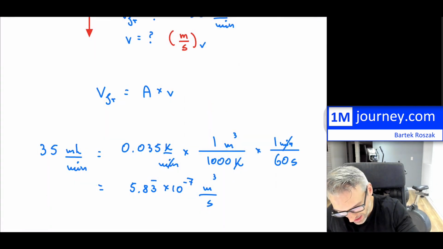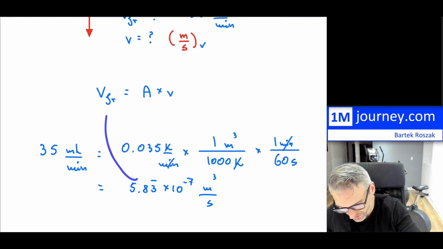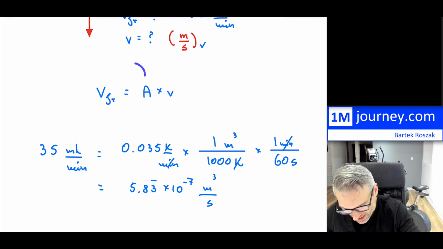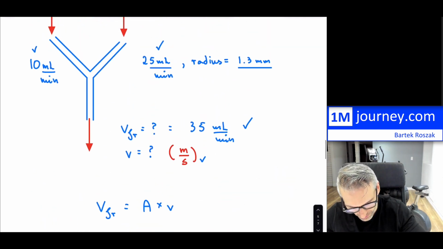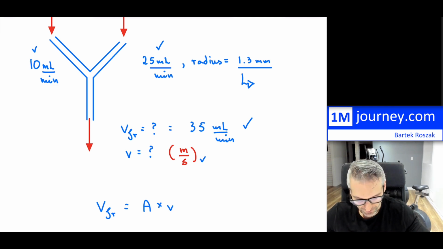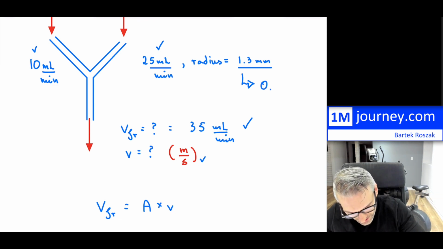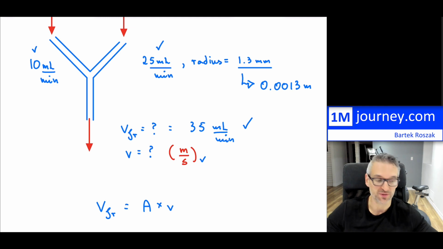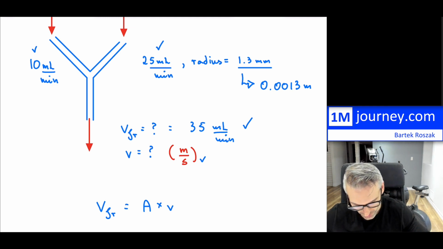Now, what I've calculated is this, so that's basically what I have the answer to. Now, to calculate the area, this one is much simpler. If this is 1.3 millimeters that we have in here, it's almost like an IV that you can think of, the tubing in the IV. Well, so this is 0.013 meters, because of the prefix that we're running into.